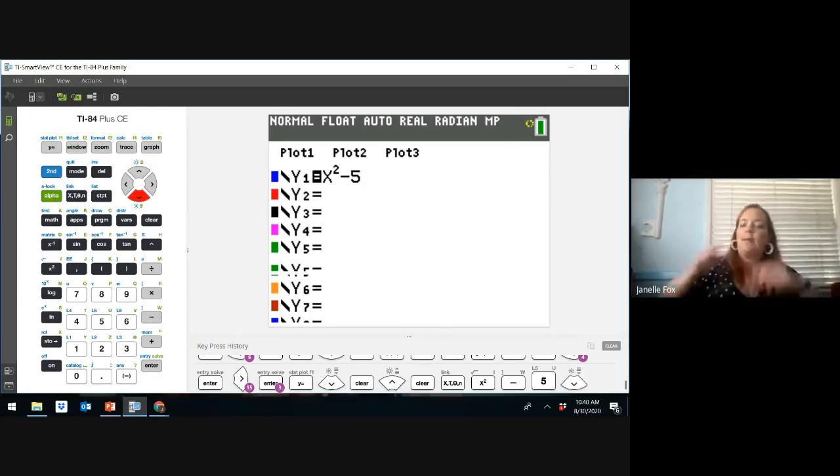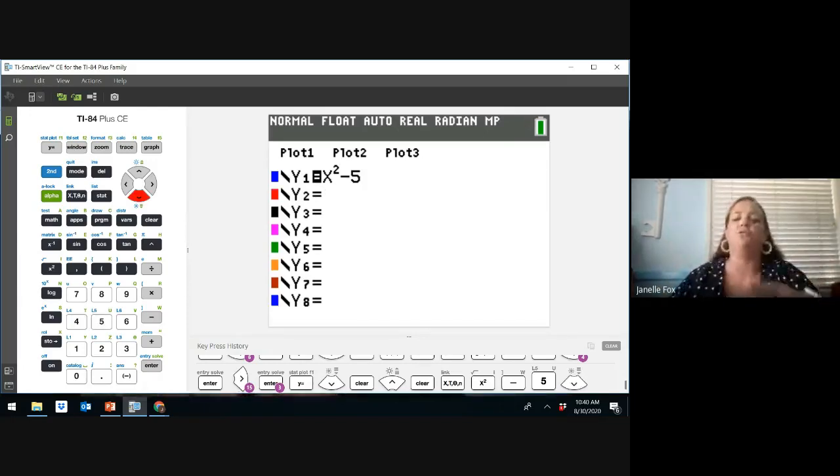This next one, what I'm actually going to do, I want to graph the absolute value of this graph. Oh, that's fun, right? So a little reminder of where absolute value is, where that key is. But I'm also going to recall my other function, okay? It would be very simple to do absolute value bars and then type in x squared minus 5. I understand that, but I want to show you just a way to get your function, because sometimes you want to do something super crazy to it, and it's not convenient to type the whole function again.